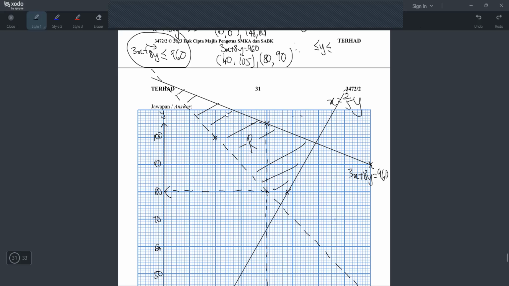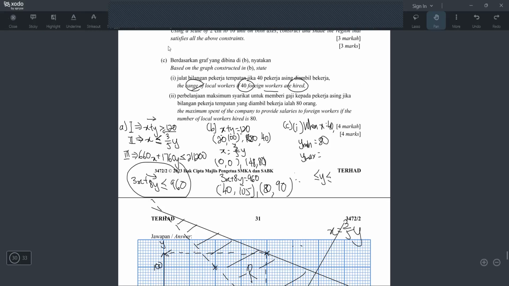And then when you draw across here, you will get 105, I think. 101, 102, 103, 105, right? So your maximum y is 105. It means your range will be y in between 80 and 105. This is how you write the range, right? Okay, done. Now time for number 2.